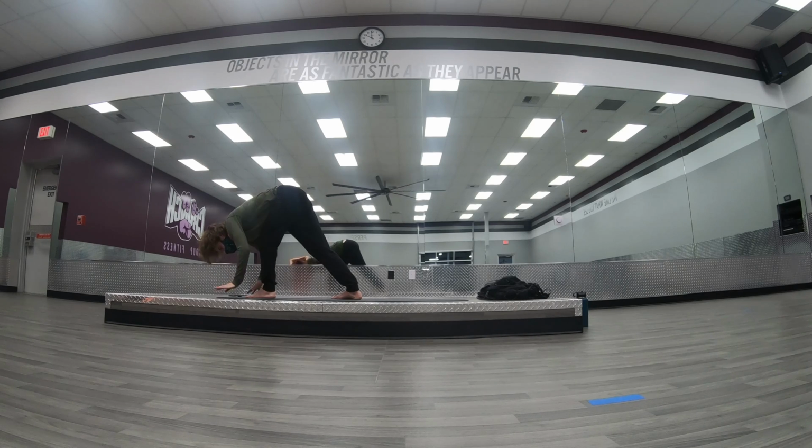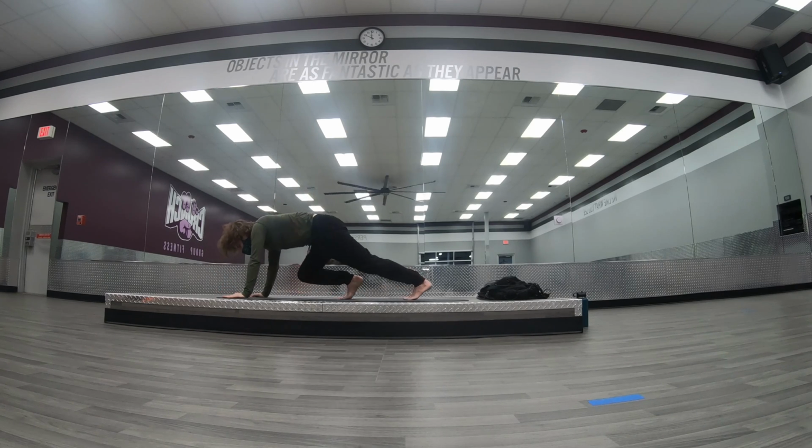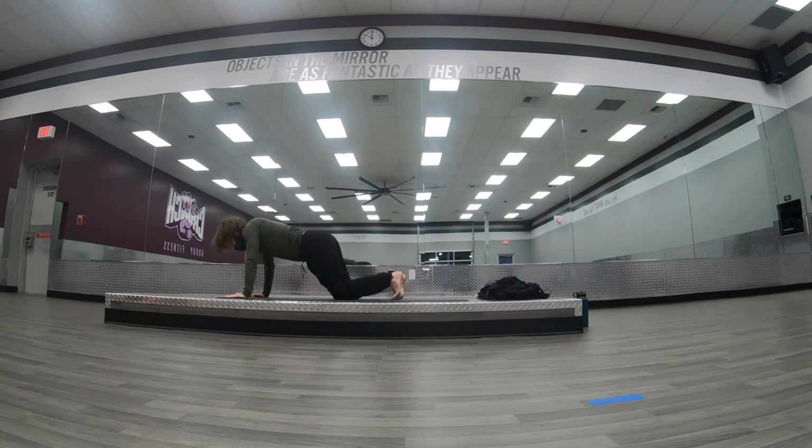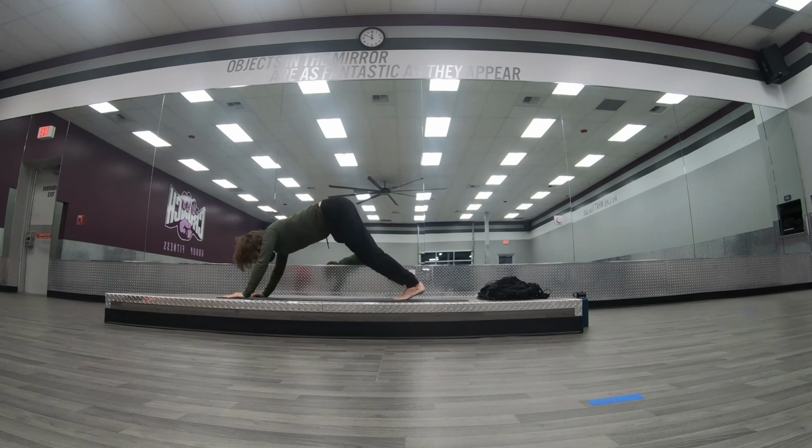Good, now release, hands down to the mat. High to low plank. You can step or hop back. Lift the chest. Downward dog. Come straight back to high plank.